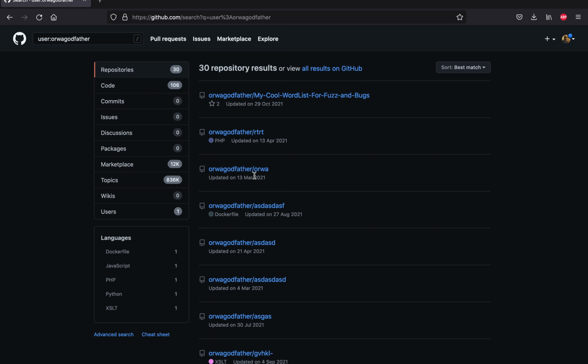Likewise, you can go on and search all the repositories and the files contained inside them.